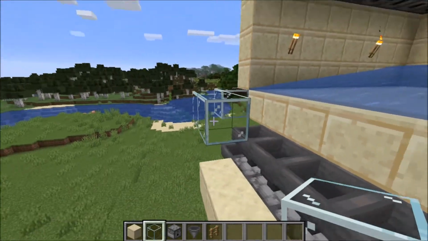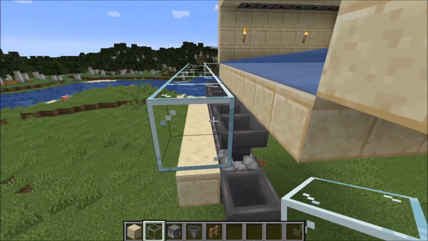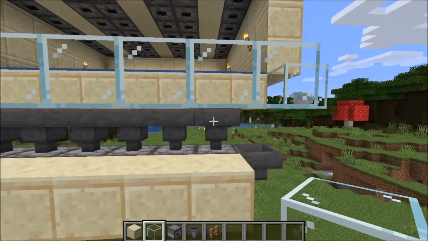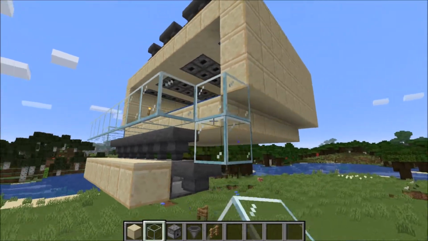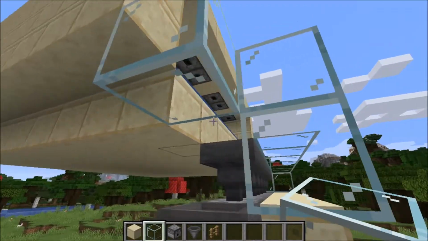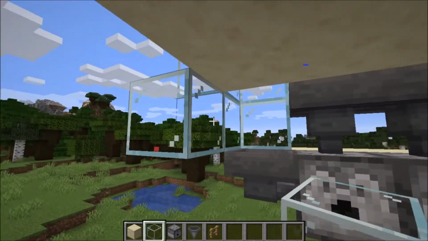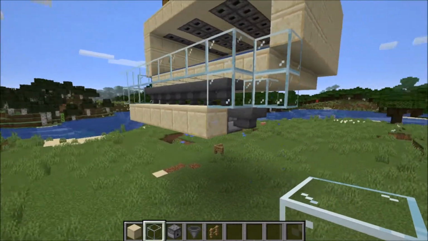You do need to build up a little bit of a catch here so that your eggs do not overflow to the side too much, and they are directed into the hoppers the way that they should be, so that you don't lose any of your fuel for the machine. There we go. That is the entire lower portion.